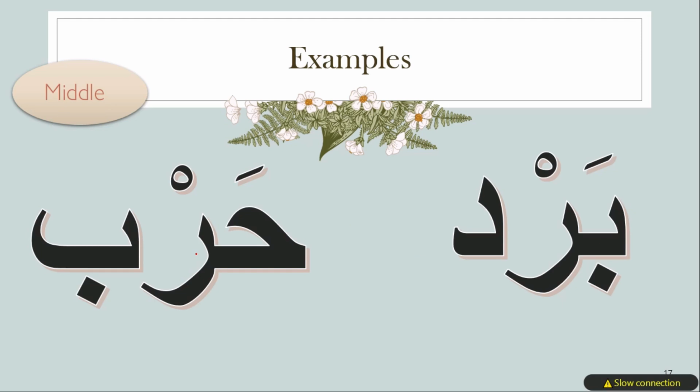Let's see the other word. Do you remember this one? The curve connected to a straight line, and it has no dot above, no dot below. This is ha. And it's connected to ra. As you can see, ra is connected to the letter before and not to the letter after. The letter after is the 1 dot below. This is the boat. This is ba. Ha has fatha, ra has sukun, and it's a noun, so of course no vowels for ba.